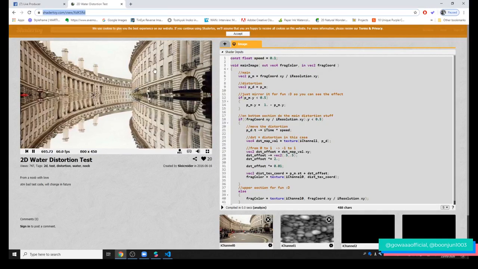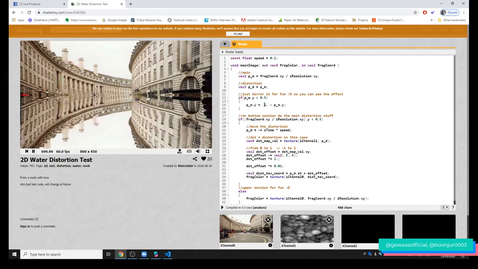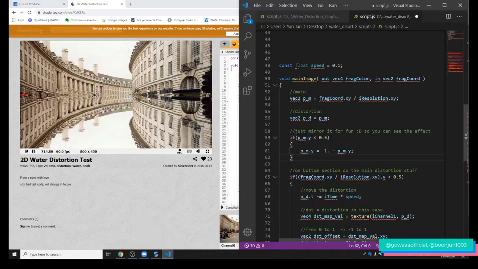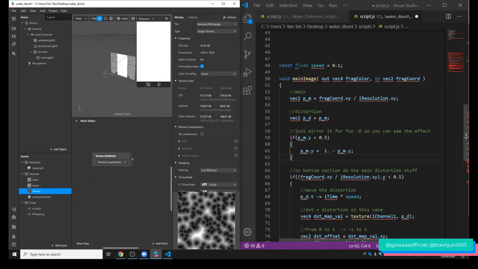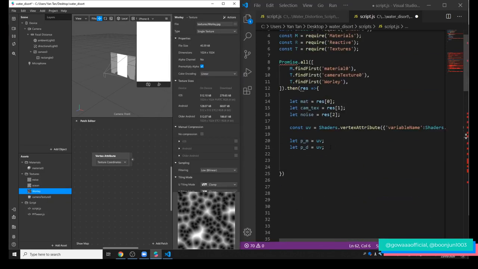From what you see, this 1 minus p underscore m dot y basically says that if the UV is below 0.5 in y, it will reflect in the y axis and not the x axis. Because we can't really do that in Spark AR, or at least I haven't figured out how, I'm just going to use SDF in code to do that.